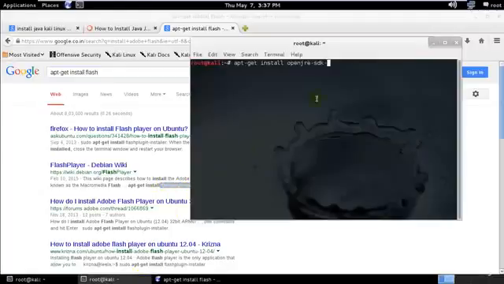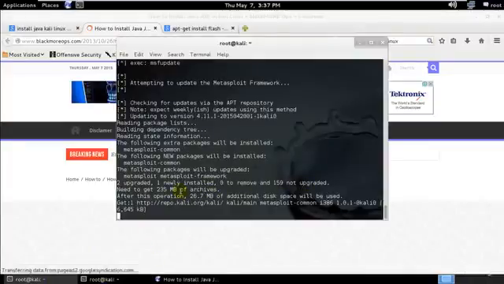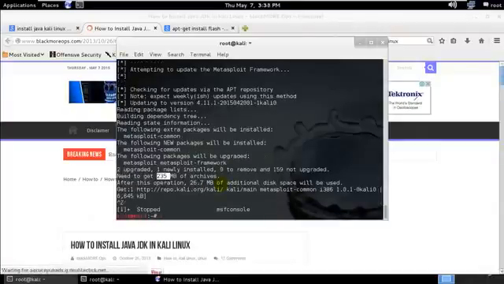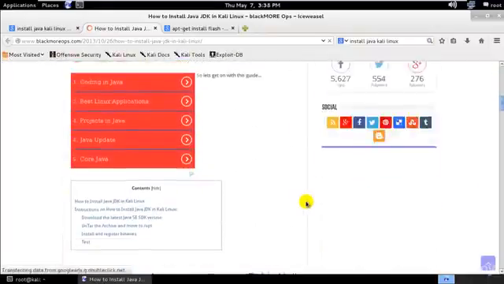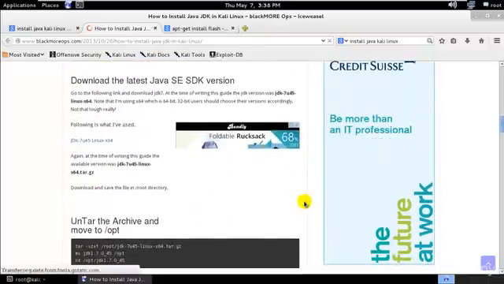Perfect, we have it. By the time I install this, let's see if we have received any updates over here. Okay, we have updates as you can see over here, 235 MB of files, and I won't be installing that right now because it would take a very long time. I'll update it in the background, I'll let you know. And as you can see, we have this version over here.